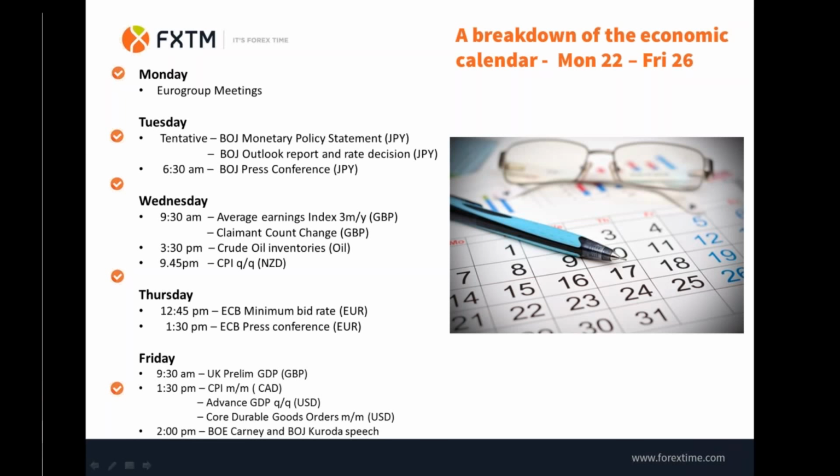About 3:30 p.m., we have the crude oil inventories. As I said earlier, the story around crude oil has been optimism over OPEC supply cuts, rebalancing markets, and supply-side disruptions. If we have a situation where crude oil inventories show a draw, this is likely to support the upside. Alternatively, if the crude oil inventories are rising again, this may spark oversupply concerns, hence bringing oil prices lower. At 9:45 p.m., we have the CPI for the New Zealand dollar inflation. Naturally, if inflation does exceed market expectations, this could give the New Zealand dollar a boost.